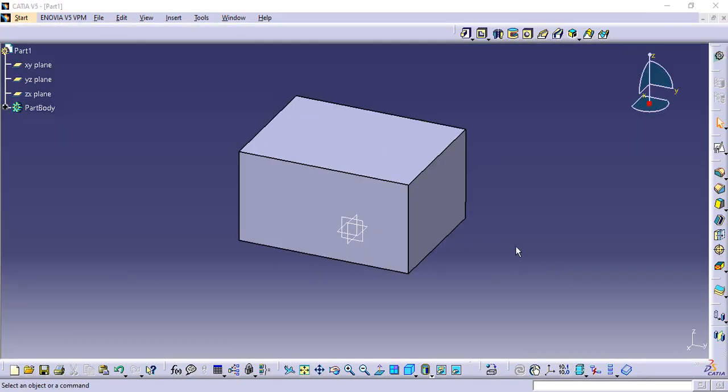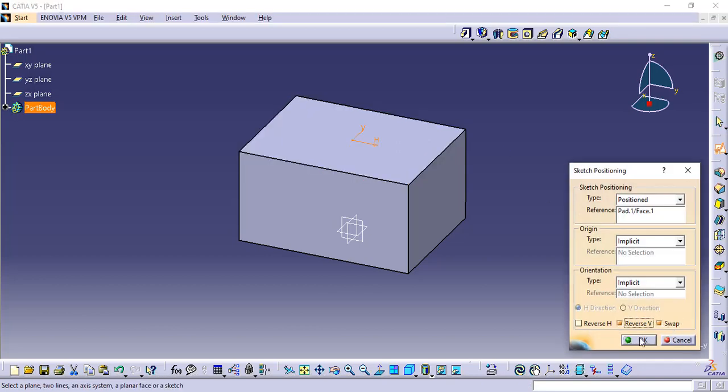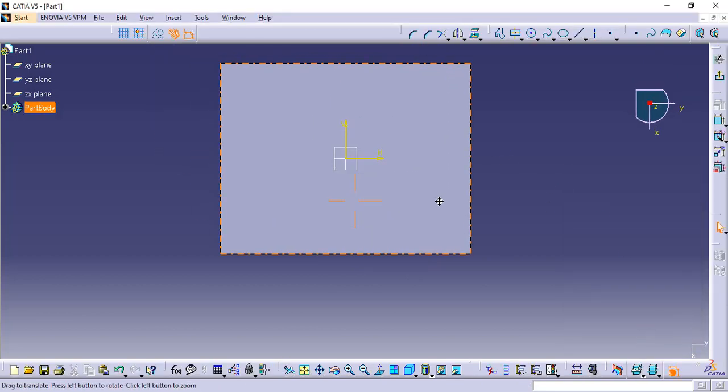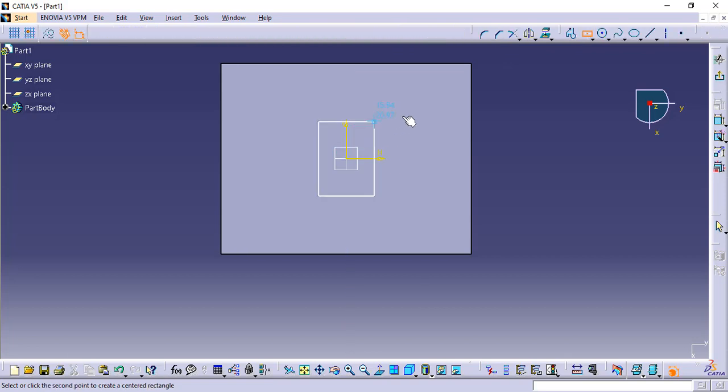Now we will understand the second command, draft filleted pocket. In this we need one sketch to remove material. So we will first create a sketch on this surface, and first we will create one rectangle, and we will explore what is the draft filleted pocket command.